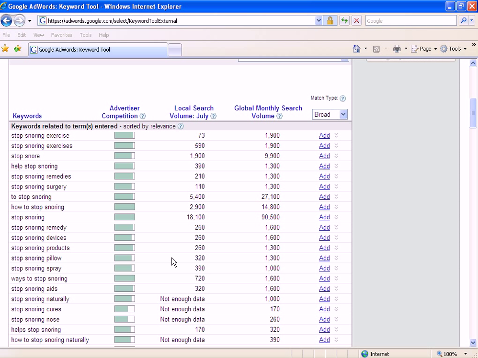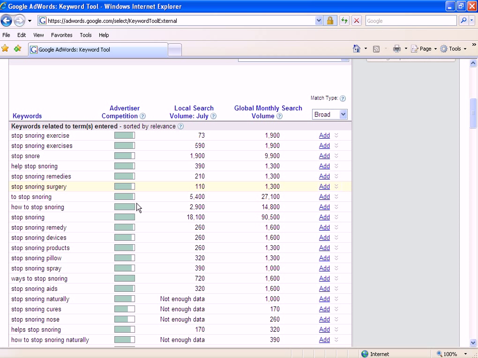Okay, here's our results. What we're interested in is here, the advertiser competition. This is how many advertisers there are. The fuller the green bar, the more advertisers. The more it's to the left hand side, the less advertisers. And we're interested in this column here, the global monthly search volume. This is how many people search for it. We leave it on broad match because most people, let's be honest, if you're searching for something on Google, how often do you put it in quotes or square brackets to get an exact or phrase match? Not very often. Most people don't realise they're there. So we're only interested in this global monthly search volume.